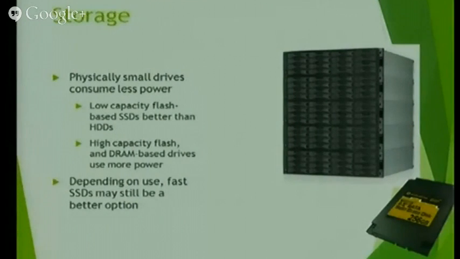Another way of saving power in storage is using high capacity flash memories rather than DRAM, dynamic RAM based drives, which use more power. We should prefer high capacity flashes, which are again semiconductor devices. They use less power for storage, but they are quick. And the advantage is portability. Whenever it is portability, you will have to switch over to flash memory. Depending on use, a fast SSD may be the best option. So we should always prefer to go for solid state devices whenever we think of memory.